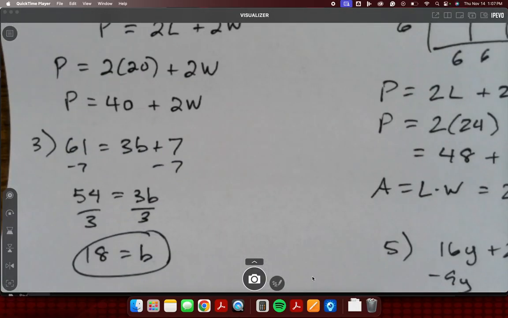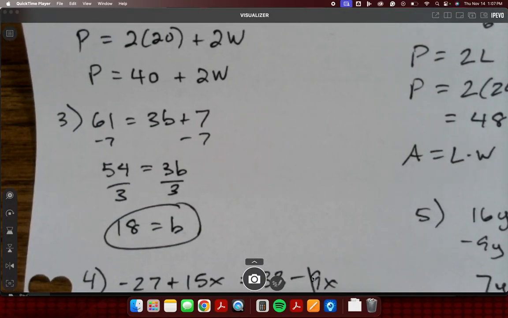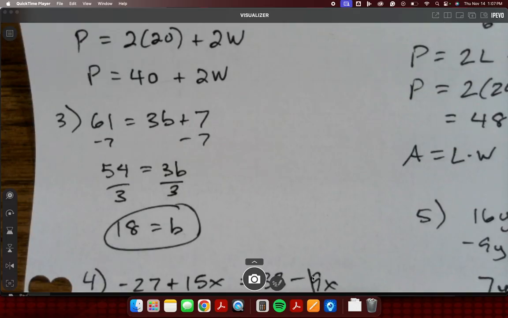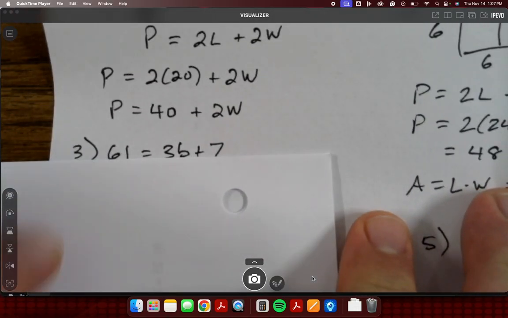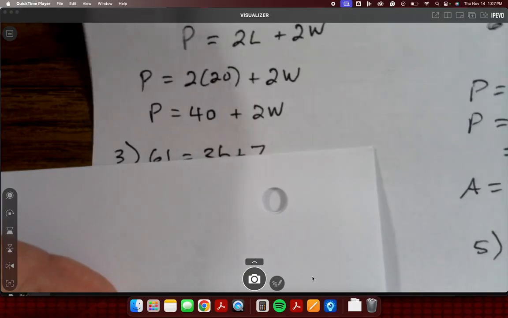Okay, now we're switching gears and looking at how to solve equations. So let me see, maybe I can cover this up as I go, make it seem a little more natural, so to speak. Okay, so we started here. I'm going to zoom in a little bit more, hold on.